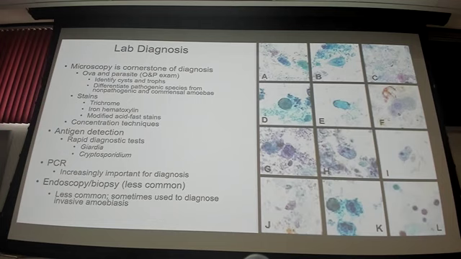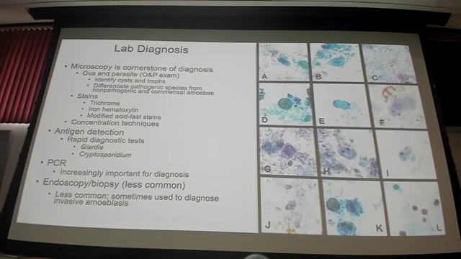Chromotrope stains are also popular. Modified acid-fast stains, like we would use for Nocardia, we use those sometimes too. Quite a few images in this short deck have modified acid-fast stains as well. We have some nice rapid antigen tests for common intestinal protozoans like Giardia and Cryptosporidium. Inexpensive, widely available, pretty good sensitivity most of the time. PCR, also in the intro deck, particularly for major pathogens like Cryptosporidium, Giardia, and Entamoeba histolytica. Occasionally you can detect these parasites with endoscopy and biopsy, but that's not very common.